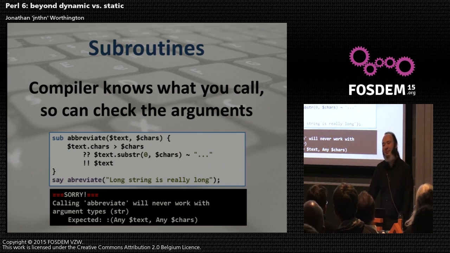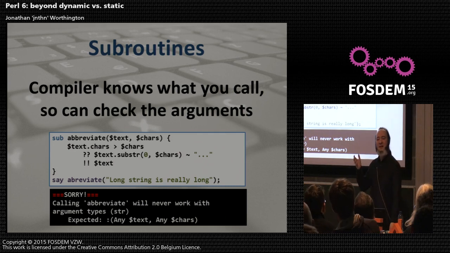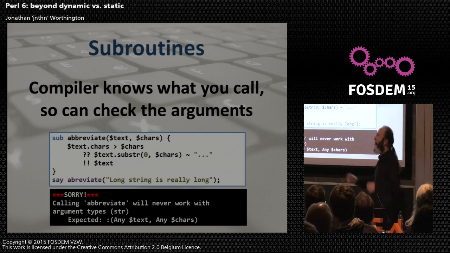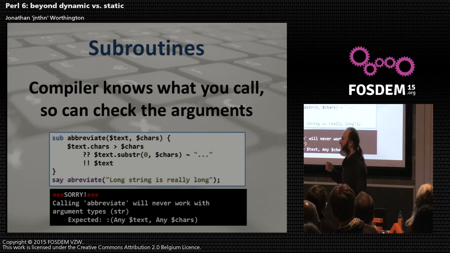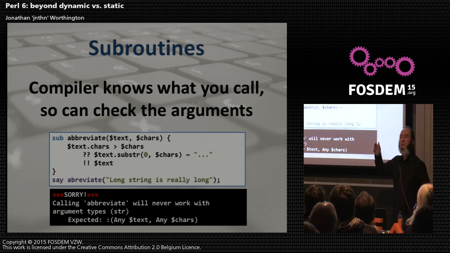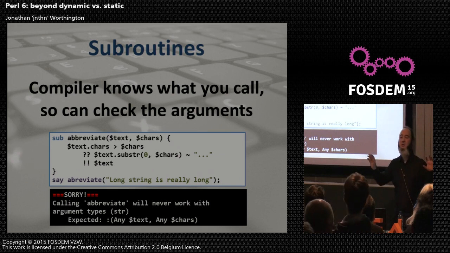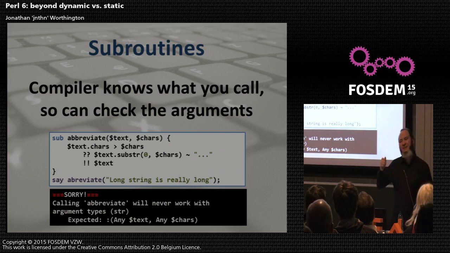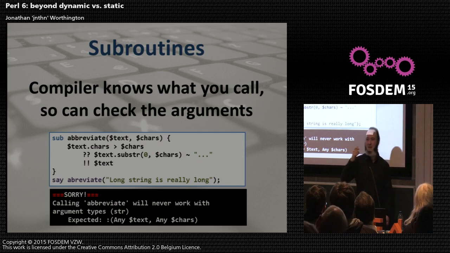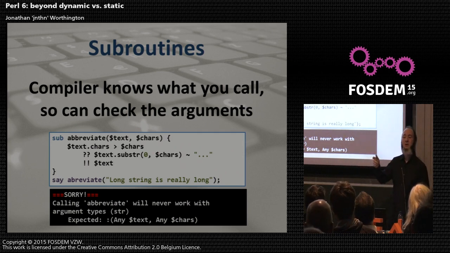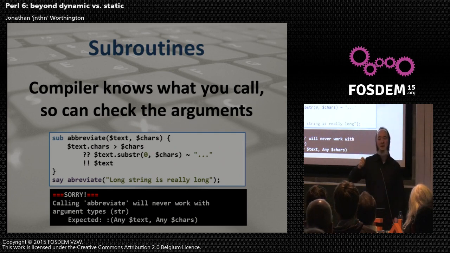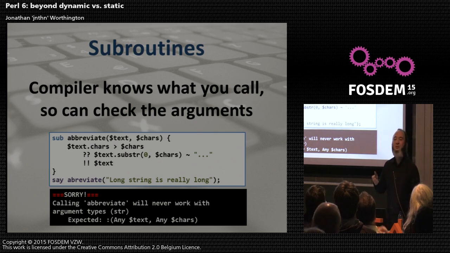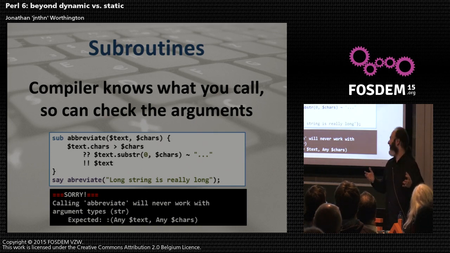You actually get a load of errors back — it collects them. We classify parse errors and compile errors into two categories: panics and sorries. We say sorry about all of them, because just shouting 'panic' would be really bad. Inside the compiler we distinguish them: a panic means we can't go any further because we're too confused. But in other cases we spot a problem and we're still in a good state and can keep parsing. We don't stop collecting errors until we hit something that's a panic. I've seen C compilers where I make one mistake and get a hundred errors — show me the first one!